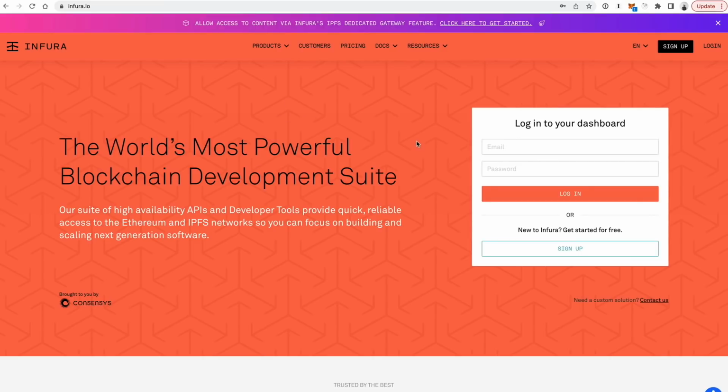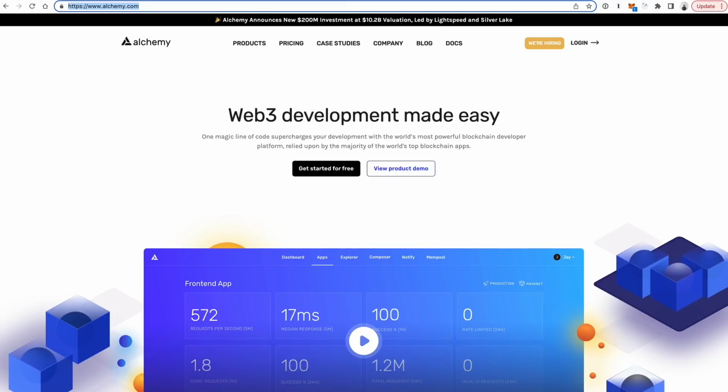So basically, you can sign up for an account, get a node for free, start using it, and you can make transactions directly to the mainnet. You can use it to fork your project with the mainnet. You can sign up for a more expensive tier to actually pay if you needed, like, an archive node or a faster node or something like that. Okay. So another popular option with the same set of features is Alchemy.